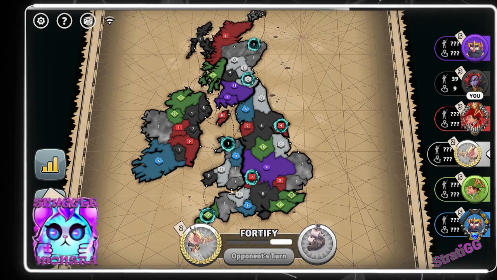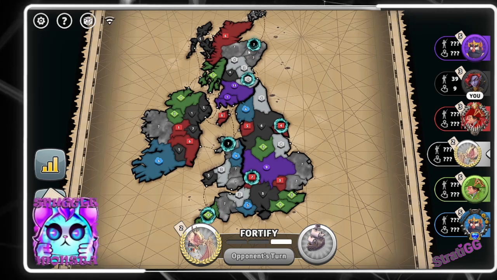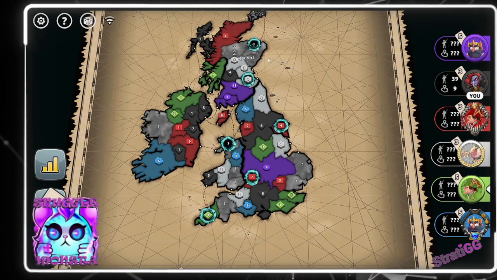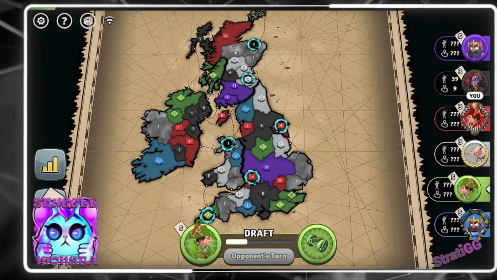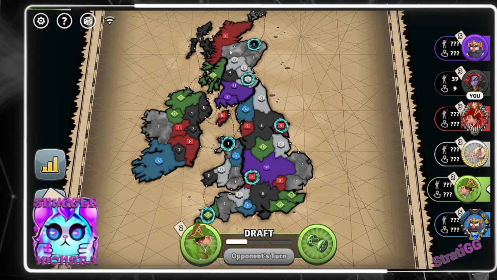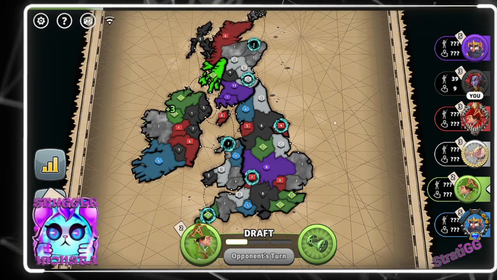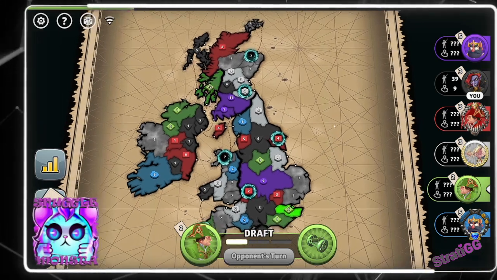We only have these two positions now pretty much that we don't have information on. We have the north eastern side of Scotland and this southern Wales Cornwall area. Those are the only two places that we haven't seen and got information on as of yet.